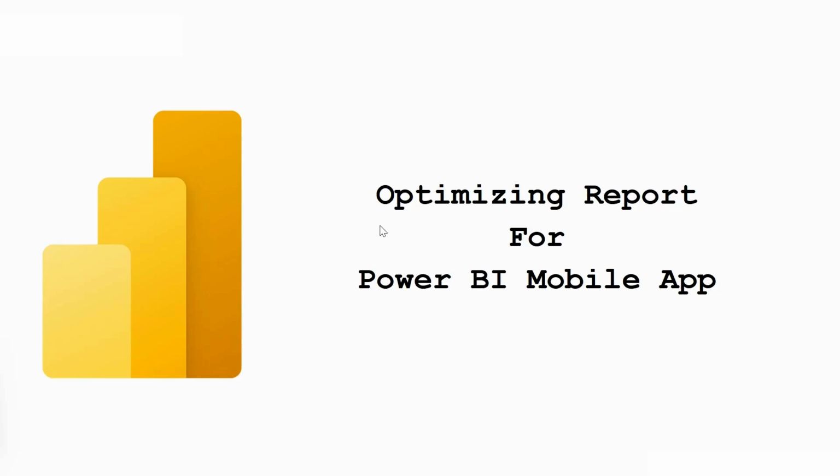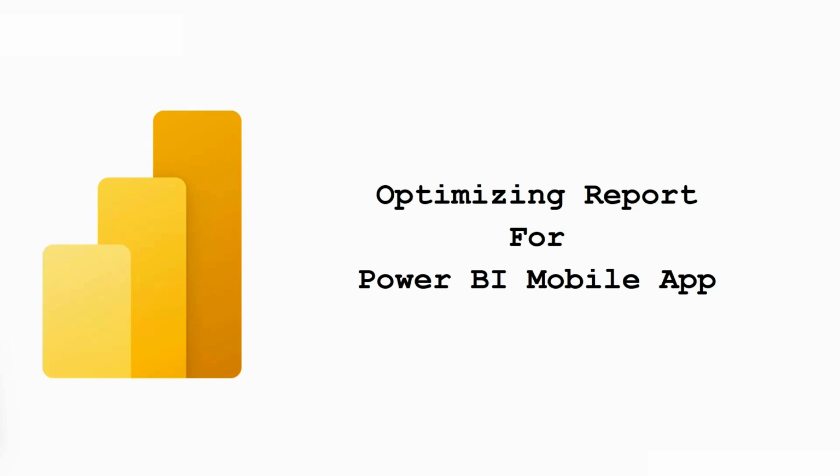Everyone. In this session, we are going to talk about optimizing reports for the Power BI mobile app. While optimizing the reports for the Power BI mobile app, ensure that users have a seamless and effective experience when accessing and interacting with the data on their mobile devices, with the steps that I am going to tell you.